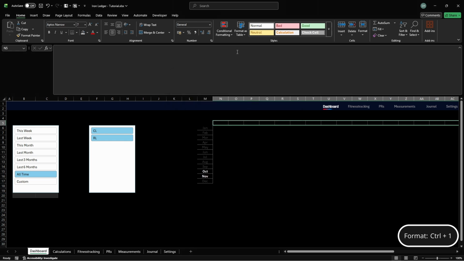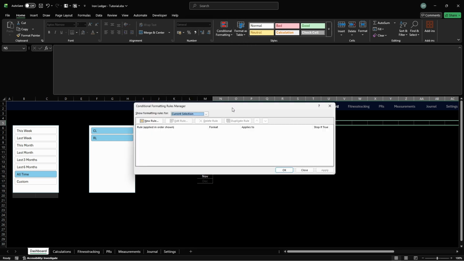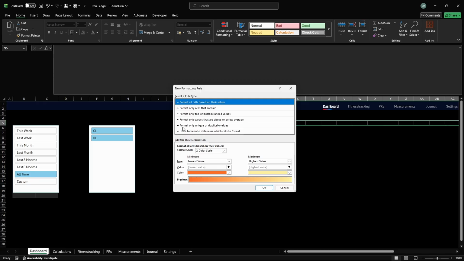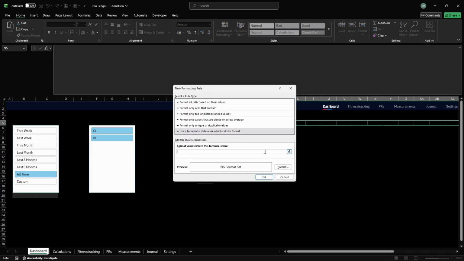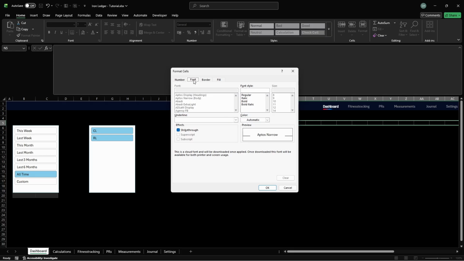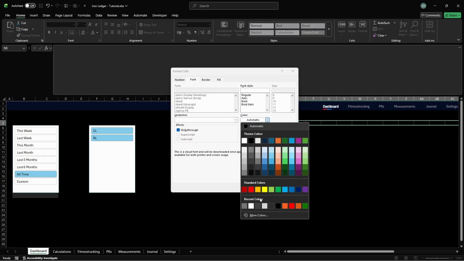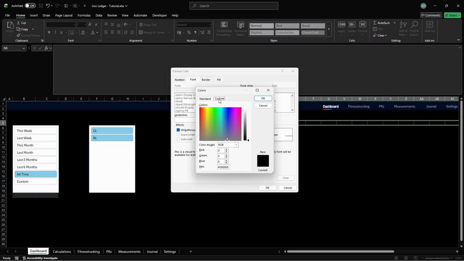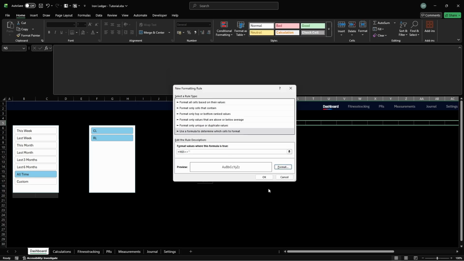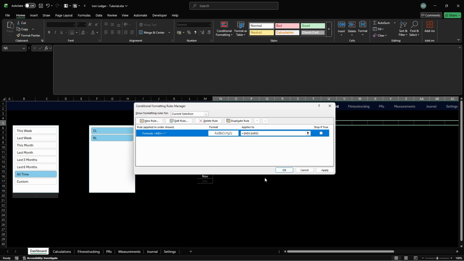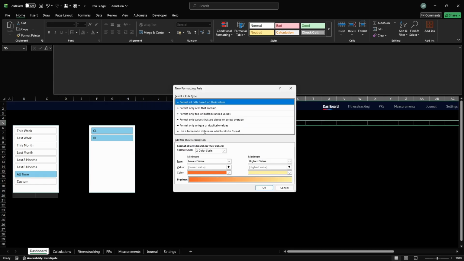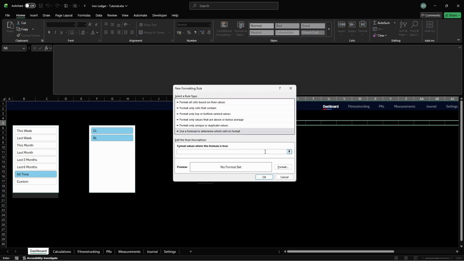Now conditional formatting. First formula checks if N5 is not empty. Format with dark gray font. Second formula checks if N5 is less than or equal to the heat map highlight days.